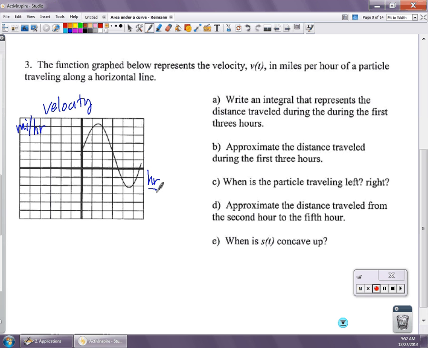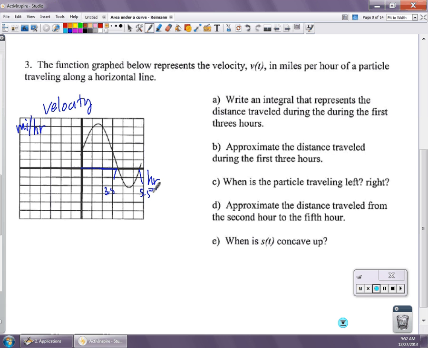So if you take a look at the graph, from 0, 1, 2, 3, about 3, and we'll call that 3.5. From 0 to 3.5, all of the area is above the x-axis and positive, and then from 3.5, that would be 4, 5, about 5.5. From 3.5 to 5.5, so let's go ahead and mark this on the graph. This is about 3.5, and this is about 5.5. Let me make sure I counted that correctly. 1, 2, 3.5. Okay.